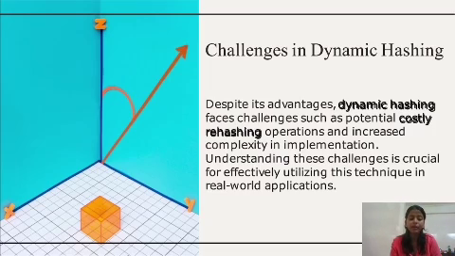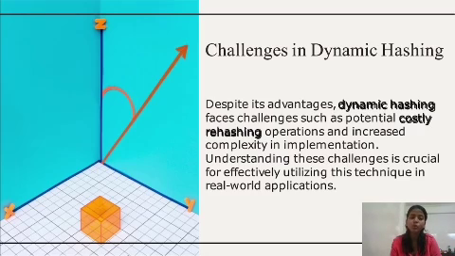Additionally, memory fragmentation may occur due to frequent bucket splits and merges. Fourth one is handling concurrent access. In environments where multiple users or processes access the hash table simultaneously, concurrency control is challenging. Splitting or merging buckets during a read or write operation requires a locking mechanism to ensure data consistency, potentially leading to delays or bottlenecks. Fifth and the last one is load balancing and distribution.